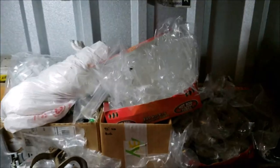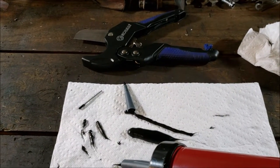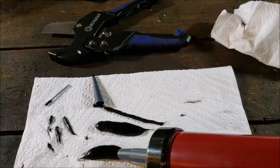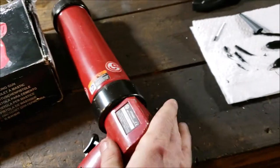So let me show you here. I just did my test run. 90 PSI and fully open on the endpoint regulator. Oh yeah, look at that. Look at that, look at that. Ooh, God, that just almost makes me horny. What can I say? That's awesome.